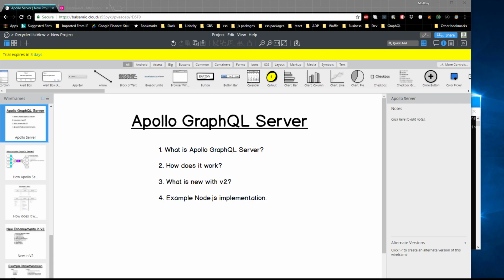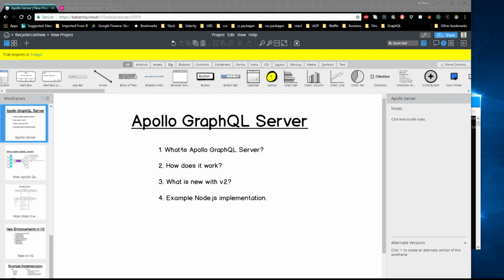This video is made with Apollo GraphQL Server version 2. However, this video in particular is targeted more towards people that are new to GraphQL Server and just want to know a little bit more about how it works, how to set up, and to go through a sample implementation. If you are curious about some of the new version 2 features, I will be doing a separate video on that. Trying to encapsulate beginner Apollo server information and v2 enhancements would just create a much longer video than I could really fit in one session.